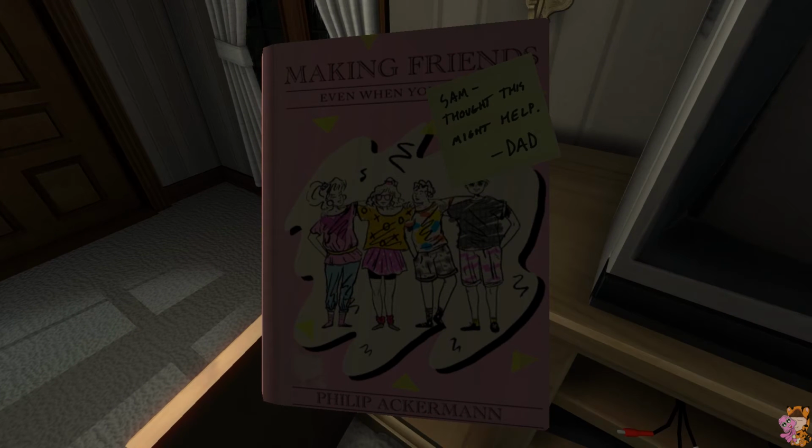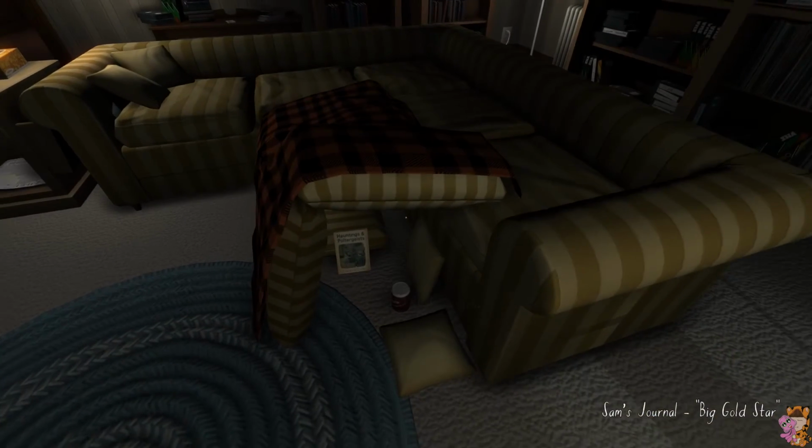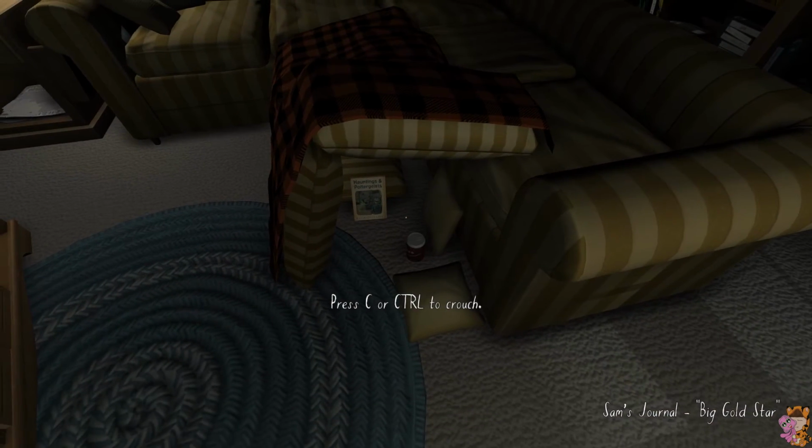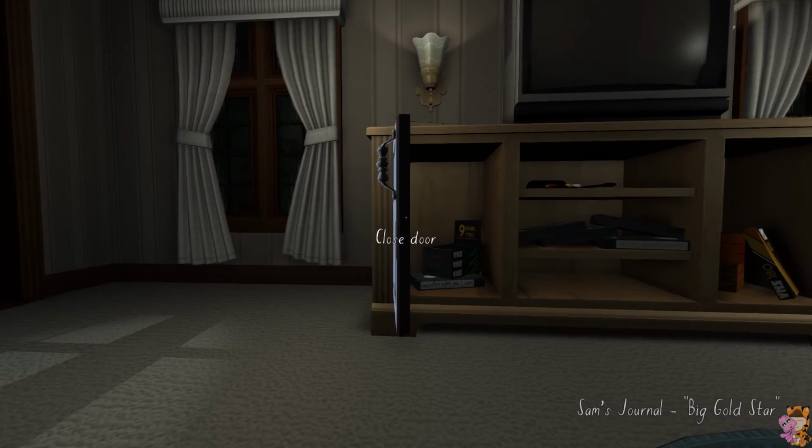Okay, Sam, I thought this might help. Dad, making friends. Oh, you should never get somebody this. Never worry again about having friends to spend time with. This book will teach you to make friends even when you're shy. Where you know that feeling in school? Where the first moment you see someone, it's like they have a big gold star around them, and you have to get to know them.